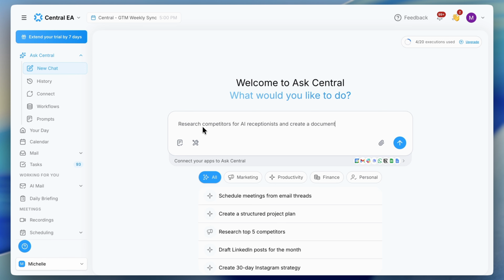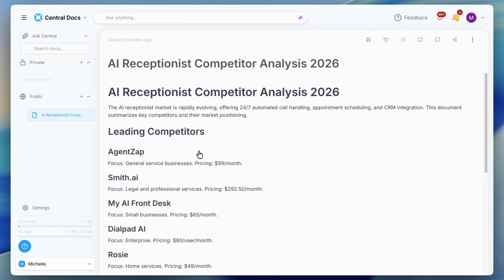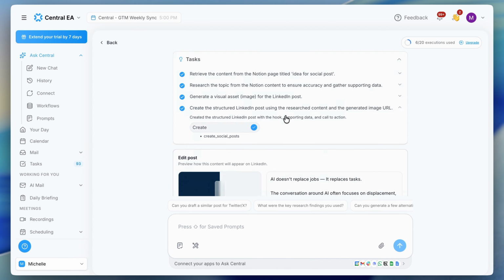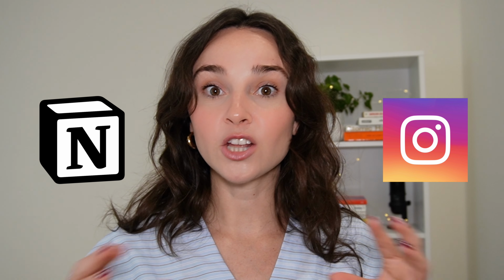For example, you could ask it to research competitors for AI receptionists and create a document with the findings. Or you could ask it to take information from a Notion page, turn that into a social media post, and prepare it for publishing. That's one of the most useful things about Ask Central. It can pull information from one place and put it into another. It's not trapped inside one tool, it works across your workflow.